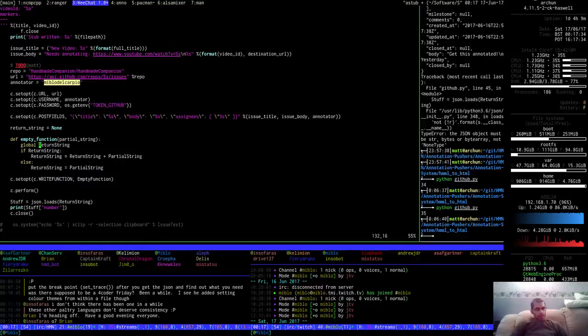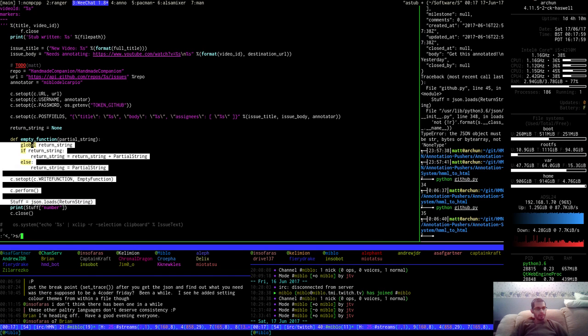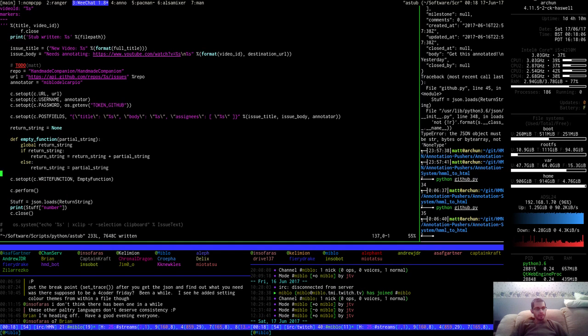Yeah, machine string we've already established. Empty function is called empty function.